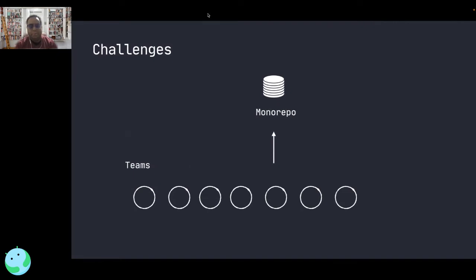So when you think about the challenges of testing, suppose that you're working on a large project and you have multiple teams that are committing to it every day, and you have lots of changes going in. You need to be able to test all of those changes for whether they cause any regressions. And manual testing doesn't really scale that well.